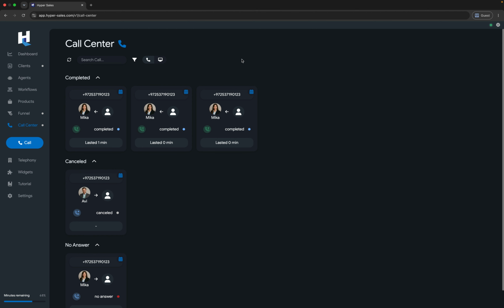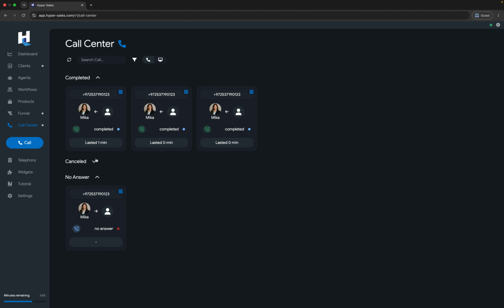Here, you can monitor every phone interaction across your entire team. Past logs appear automatically, categorized by status for seamless workflow tracking. You can inspect inbound and outbound phone channels in live real time. Easily toggle status sections like canceled or no answer to keep your primary operational dashboard fully organized and clean.